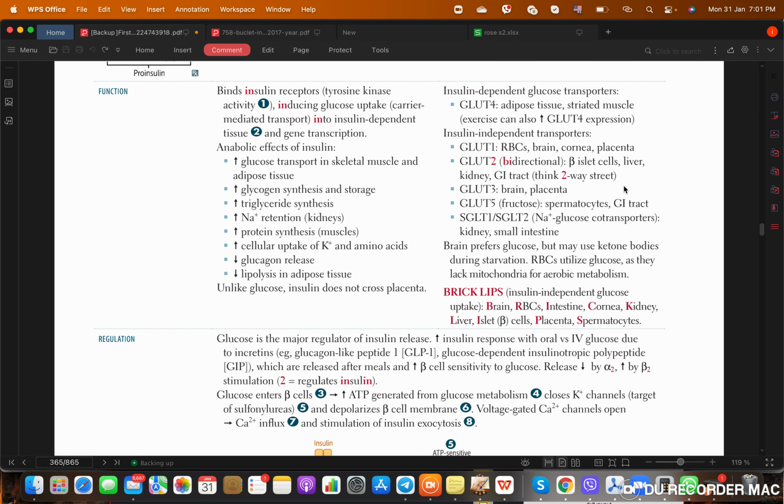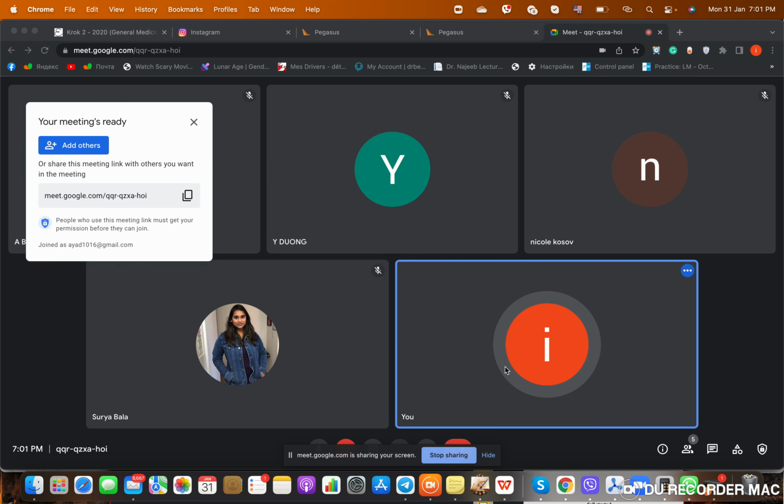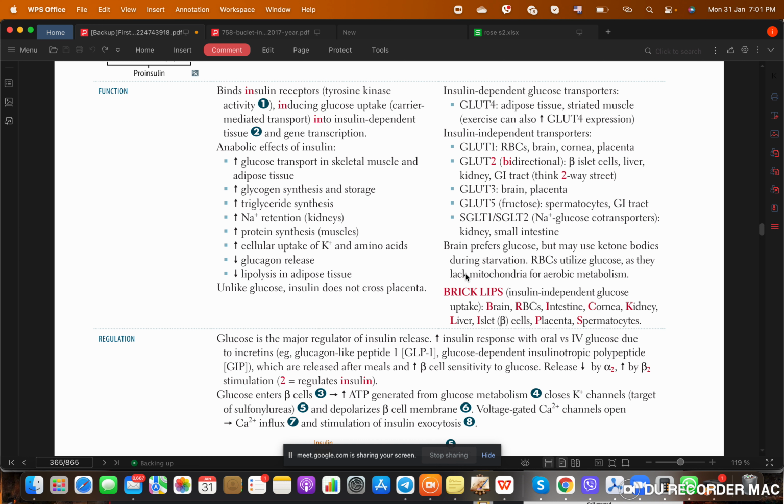So, speaking about the brain. The brain has two types of GLUTs, GLUT1 and GLUT3. The GLUT3 is also located at the brain and the placenta. Back in the time, it was really high yield to memorize each GLUT and what it gives. But right now, this is totally not high yield anymore. It has become not important anymore. A few of them are still important, like the RBCs, the brain, the beta cell of the pancreas, the spermatozoa. These are important.